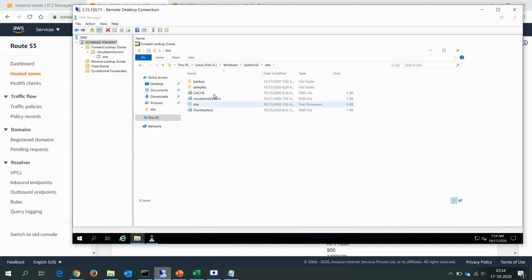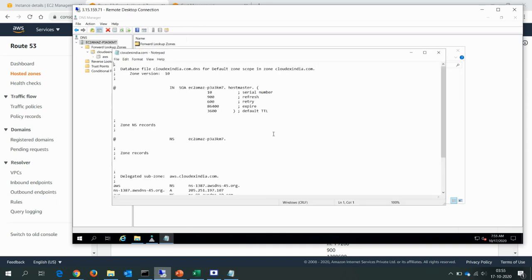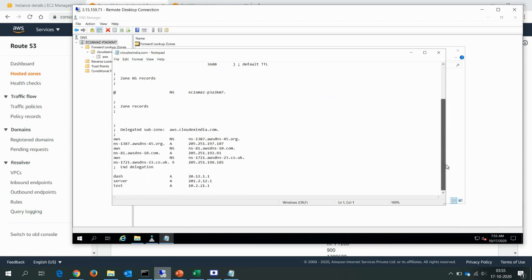Under this DNS, you can find the zone file, whatever zone you have created, cloudxindia.com. So this is the database of your cloudxindia.com. You have to open this and copy the records.